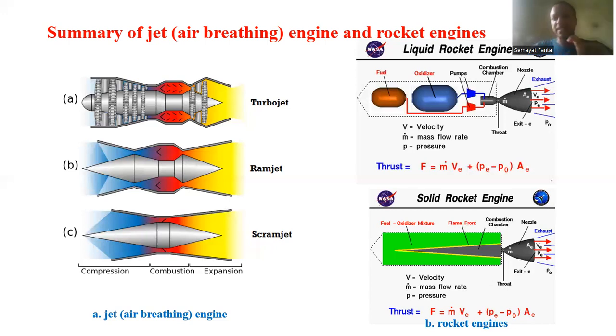Some of them are simple cylindrical shape, some of them are star shaped, and some of them have some kind of projected areas to facilitate the burning process. So once the uninhibited surface of the propellant is caught by the igniter, then it will continuously produce energy. That energy produces a high temperature gas, which accelerates through the nozzle and produces the impulsive force, or the movement of the rocket.